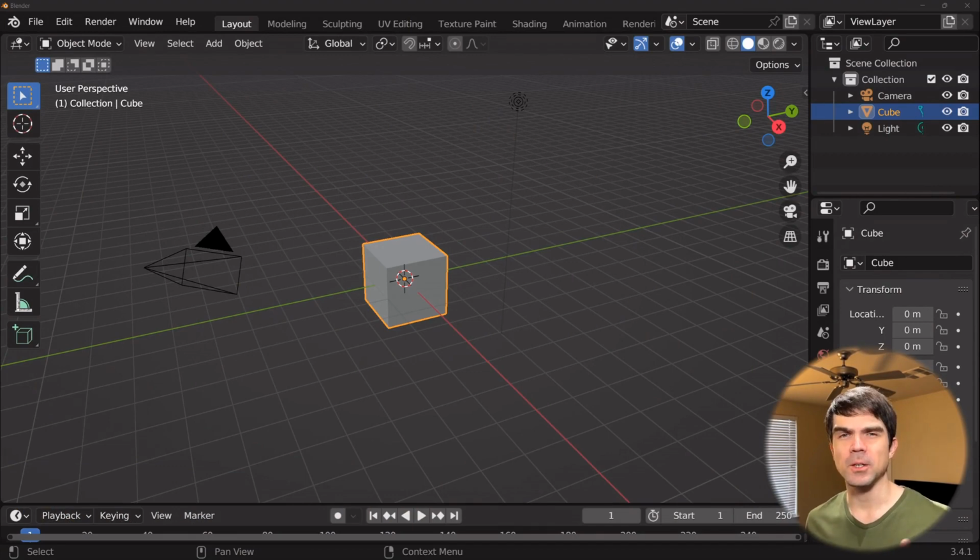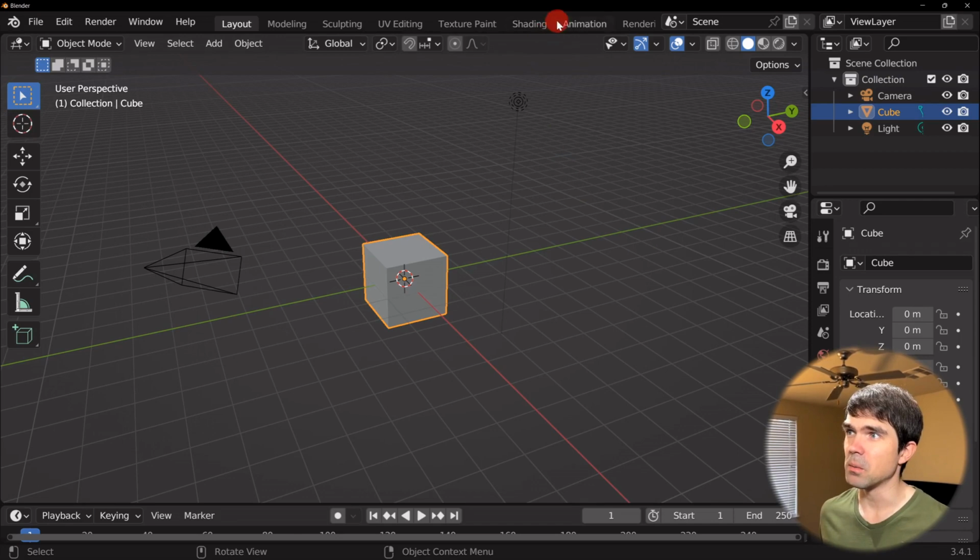Today we're going to be creating JSON files and reading them back in with a Python script. We're going to be saving the verts and faces of a given mesh, putting all that data into a JSON file, then taking that JSON file and reading it back and creating that mesh based on the data we've read. And if you stick around at the end of this video, I'll show you an exercise to solidify the knowledge you gained. Let's get started.